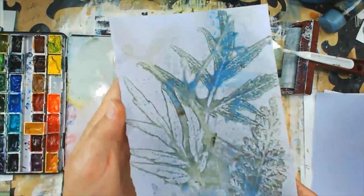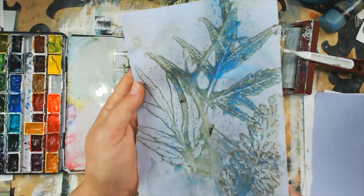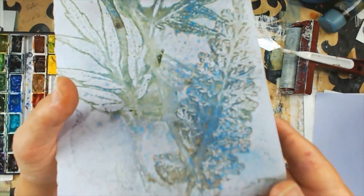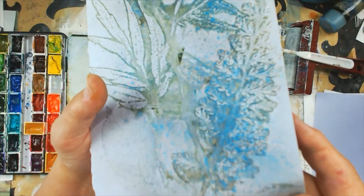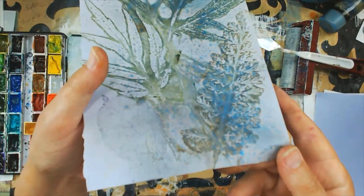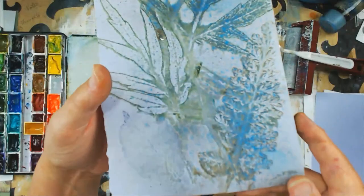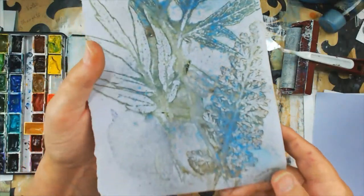See how that stuff dries? See how on the leaf there? It's gone into the crevices of that impression. So it embosses at the same time as it leaves a print, which is awesome.